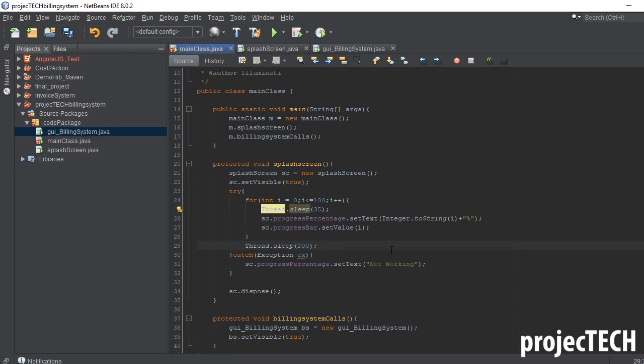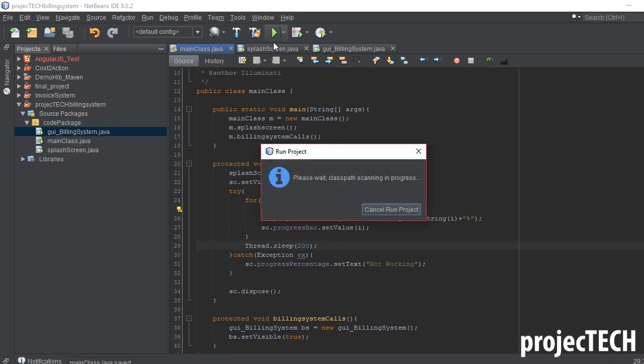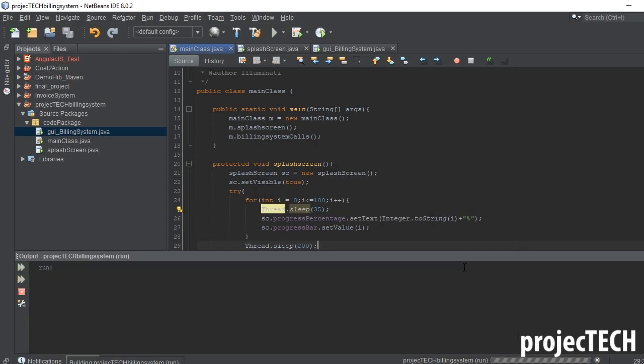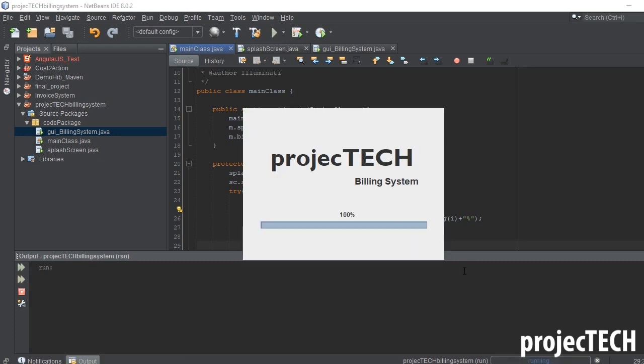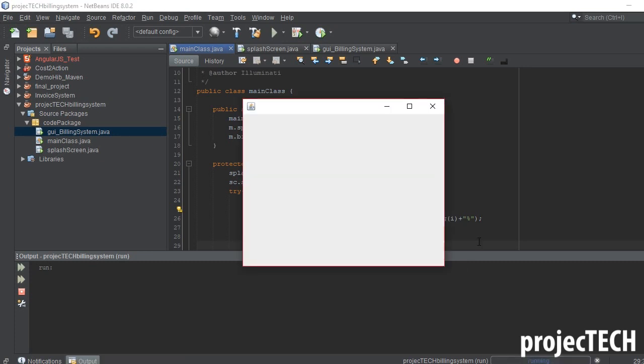Now it's okay. We will execute the code and see what we get. Okay, splash screen and GUI. Solved.